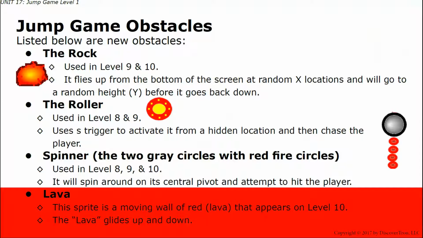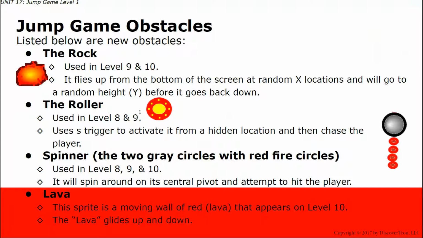We probably could have programmed it a little bit better so there's more of a feeling of velocity and acceleration and deceleration with the rock. I'll let you go back through and do all those type of things to make it a little bit more exciting when it flies up to the screen. My main goal was to get a sprite that appeared on these levels, and it was randomly selected to come from the bottom of the screen from a random X location. And then it's always going to go up to a random Y and come back down to the equal location where it started.